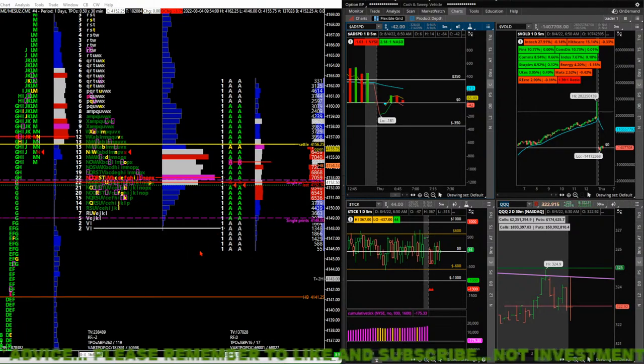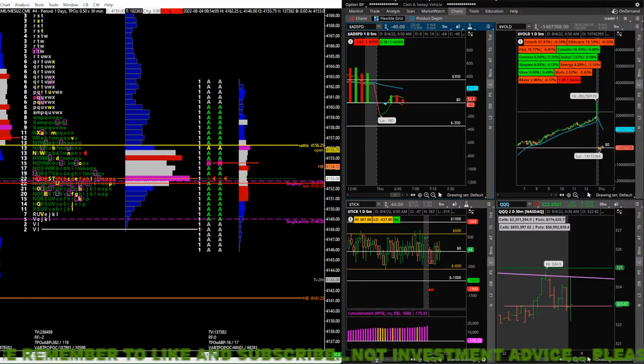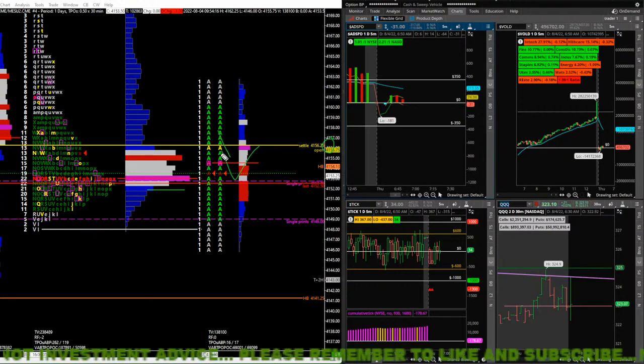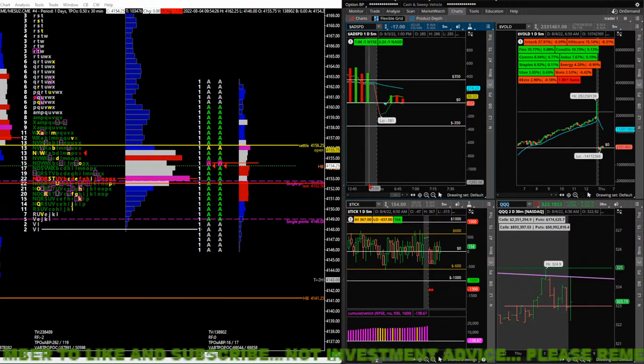The reason I'm talking about this is because that's how I place my stops. I place structured stops. I was talking about my stop being below that Globex point of control, but if we got too much below that 57 with some steam, I don't want to sit there and wait for that. I'd rather just cut it up here, and then if we come down to this Globex point of control and start to hold, kind of like we are now, then maybe I get in another long and start targeting that 63 again since we didn't get up to it on the first go.